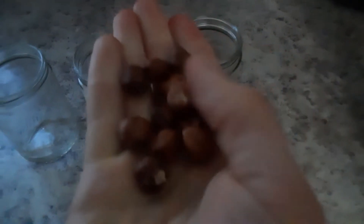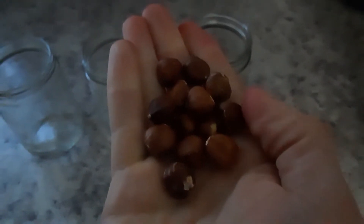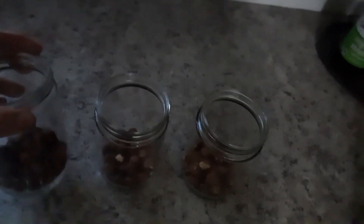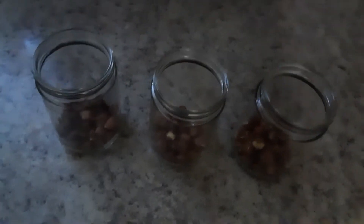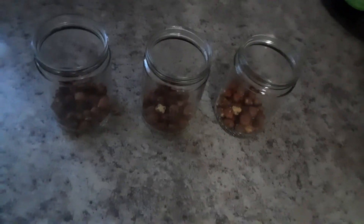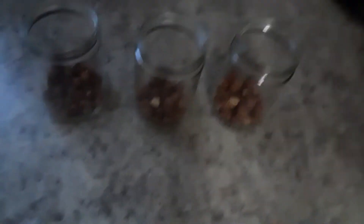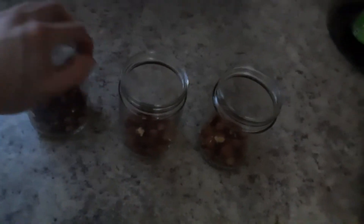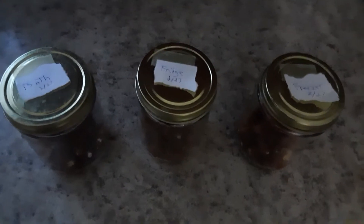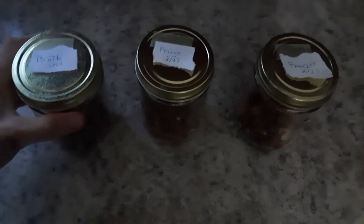This is what hazelnut seeds look like — they've got a dark brown papery coating on top, and underneath it's a nice light tan, and that's the nut meat in there. Now I'm going to add some water into each one of these jars and swish it around so the hazelnuts get some adequate exposure, because stratifying seeds in cold environments is most effective when the seeds are wet or damp. Basically, I'll add some water into each jar, drain it off, and then put these in their respective places in the fridge or the freezer. And it's always good to label what you have in there and when you started it.